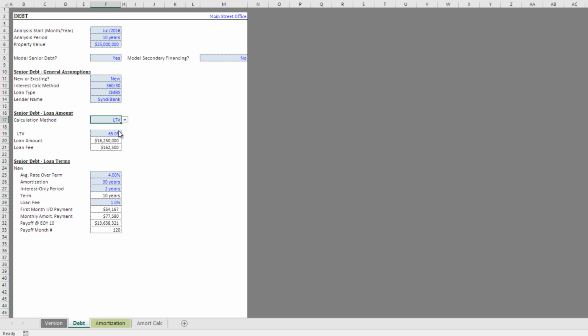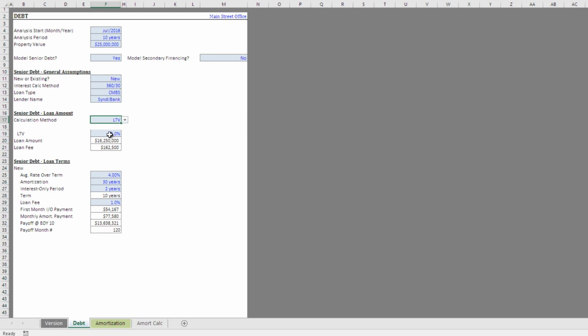I have this module included in my Argus alternative in Excel, and I actually allow the ability to size the loan using debt coverage, using debt yield, as well as loan to value. You could also conceivably do loan to cost. It just depends on the model that you're including. Here I only have loan to value and stated. Stated is a manual input. So you just manually say, I want $25 million in debt on this, and it'll do that. I'm going to keep it at loan to value.